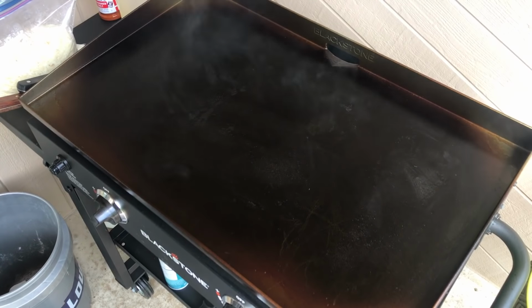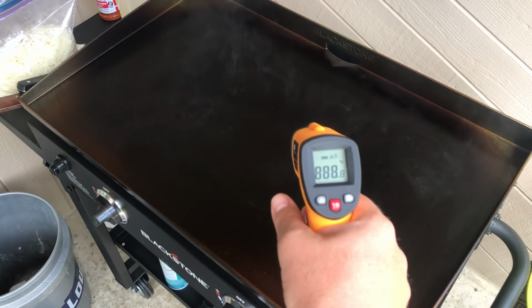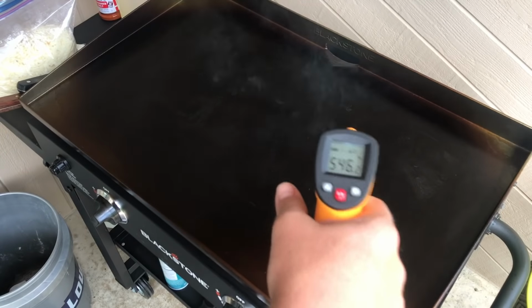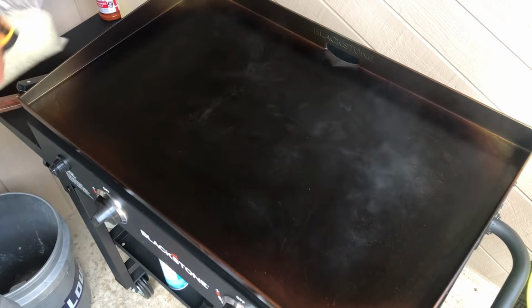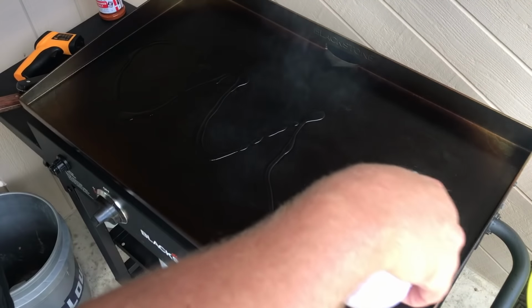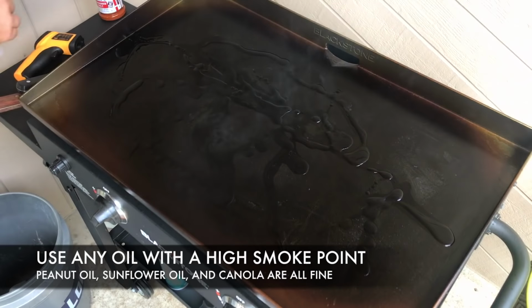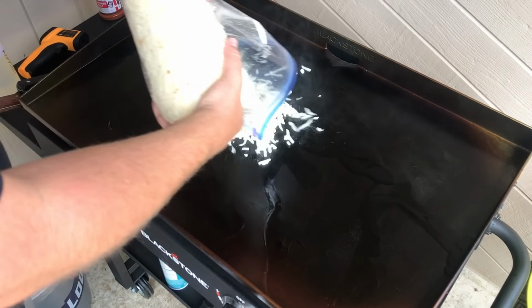Okay, so we got our griddle fired up, and we are reading around 530 degrees. So we're gonna get cooking. I'm gonna start out with the hash browns first. So we'll get some oil on there, and I'm using peanut oil for everything today. And we're just gonna spread these out.